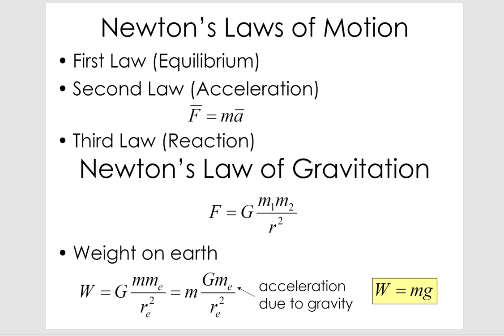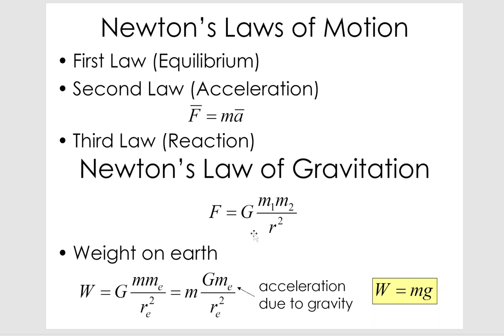The last law of Newton that we're going to use, and we won't really use the actual law of gravitation, but we use gravity a lot because we're on Earth. Gravity is always acting on us on Earth. And you can see that that law is given right here. Universal gravitation constant times two masses, divided by the distance between them squared, right? So any two masses have a gravitation between them.